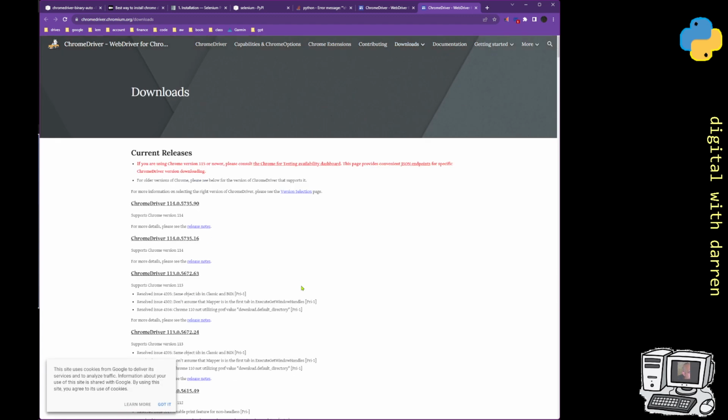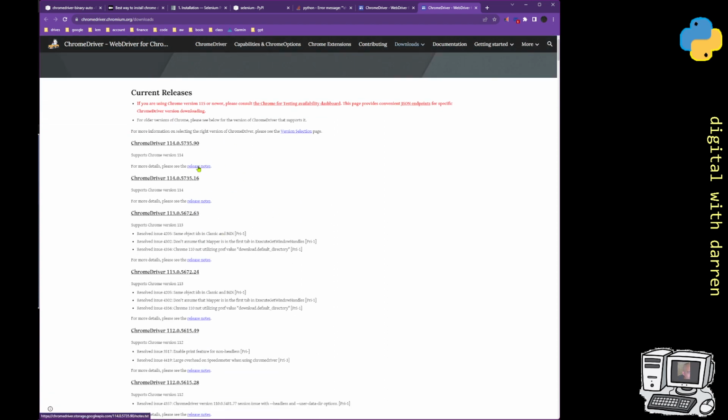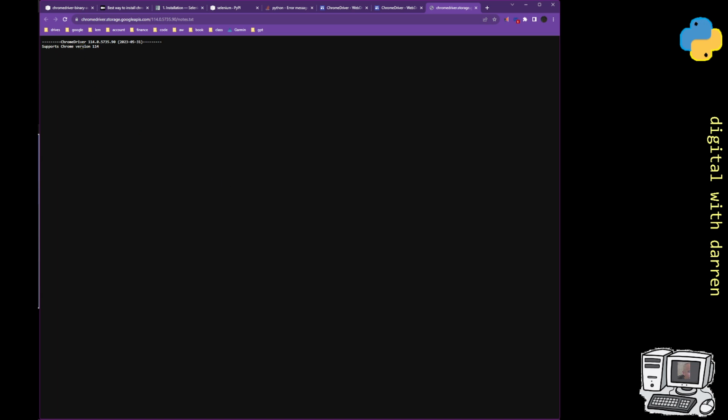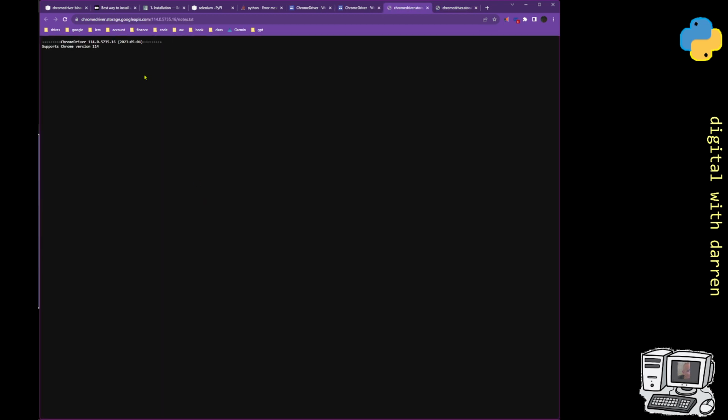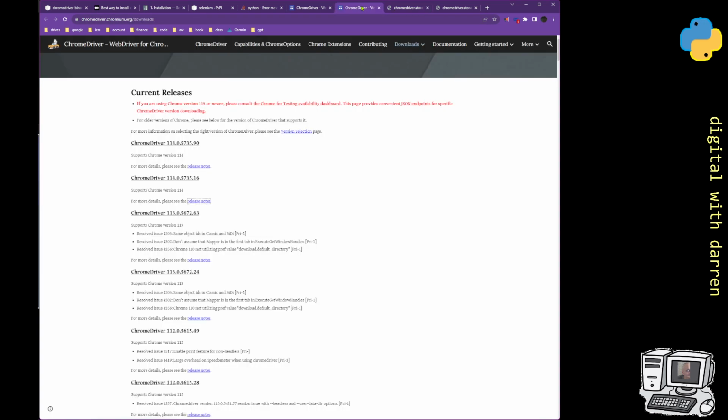I don't know if these things actually refer to dates anyway. Please see the release notes, but here we go, 2023-05, that's the one release there. If I click on another one, that's the one before that, 0504. This is version 13.